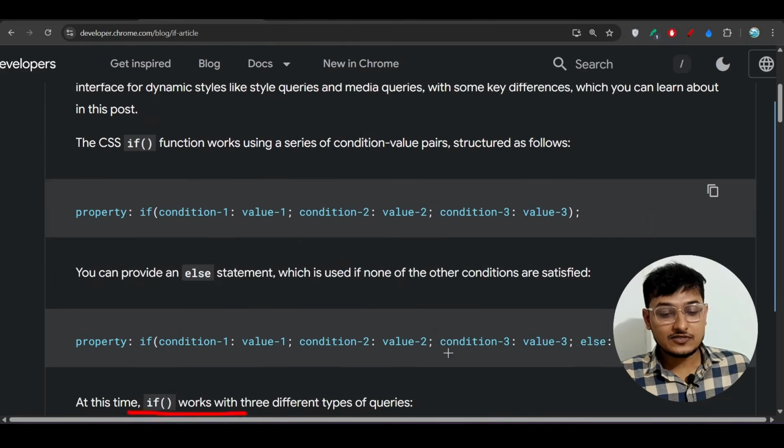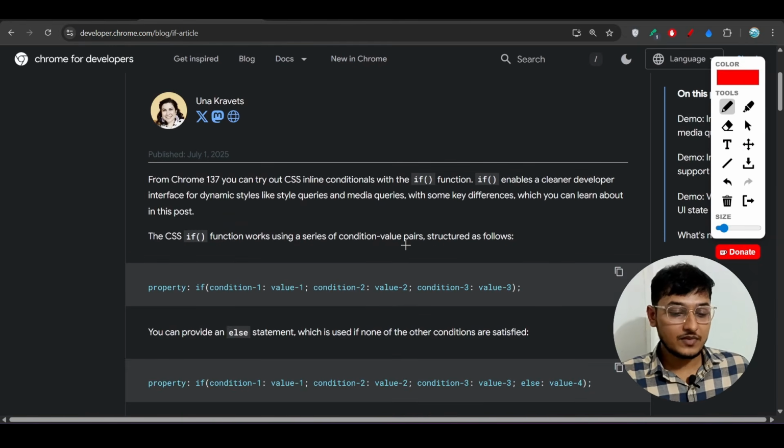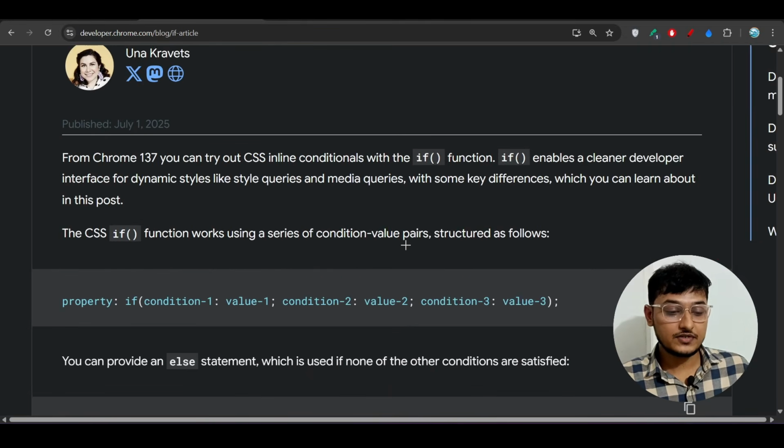So currently it is not supported for all of the browsers. The modern updated Chrome browser supports this if condition. So if you want to use this if in production, then for that you have to wait for the final confirmation from CSS. So this is the new experimental feature that they have published for the latest modern browsers. Remember these things. So before using this if, please check this Chrome version that you see they have mentioned.